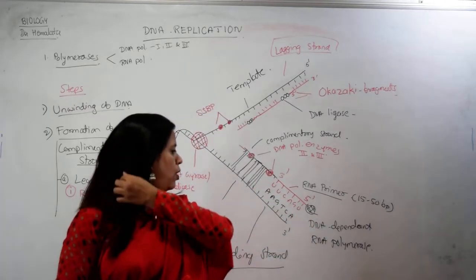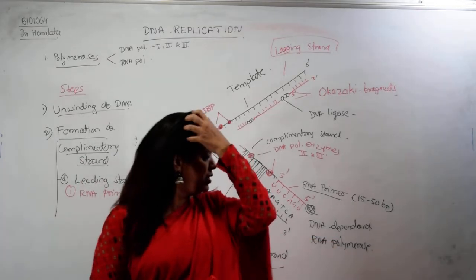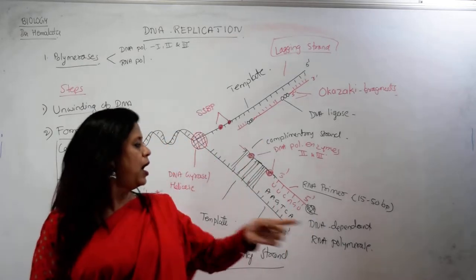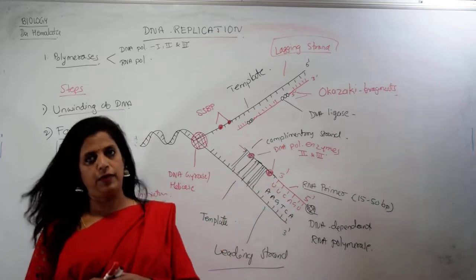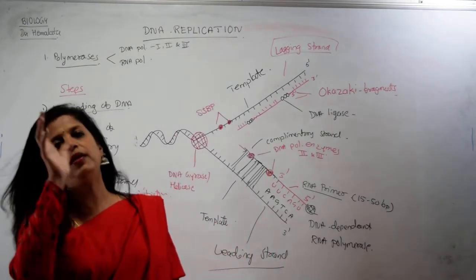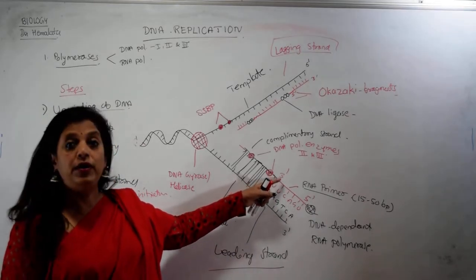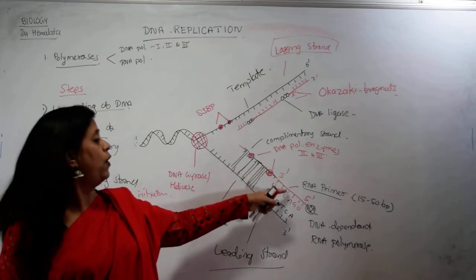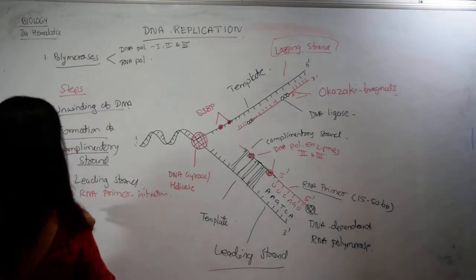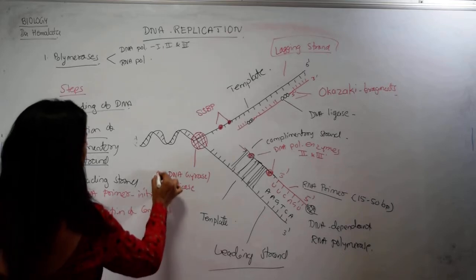Here I said RNA is formed on the DNA template. So this RNA is formed by the enzyme RNA polymerase, which is DNA-dependent RNA polymerase, because it forms RNA based on the nitrogen bases of DNA, right? This DNA-dependent RNA polymerase enzyme initiates the formation of RNA primer. Now the RNA primer has bound to the first starting point of the leading strand to begin the process of replication. Now, how is it elongated? The RNA primer will be elongated by the addition of DNA nucleotides to the 3 prime OH end of the RNA primer. Okay? Now, second step, what I told you in this, is the elongation of the complementary strand. The elongation I'm talking about.